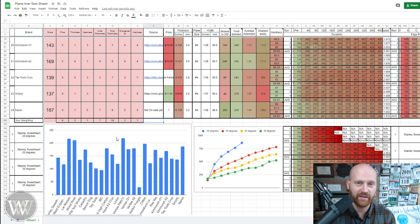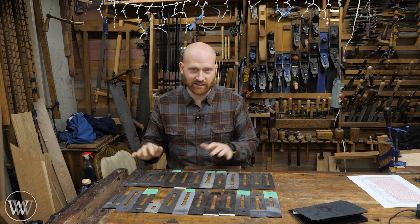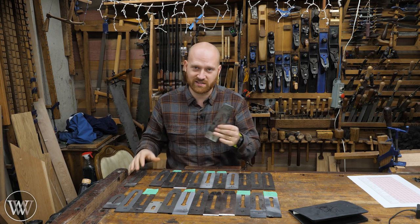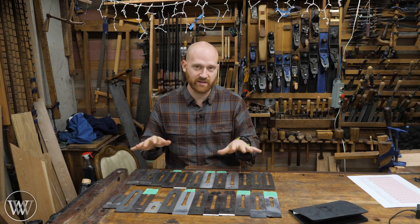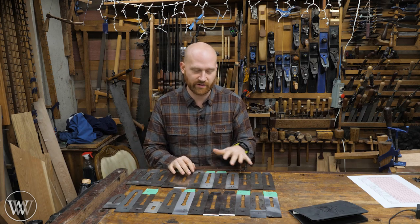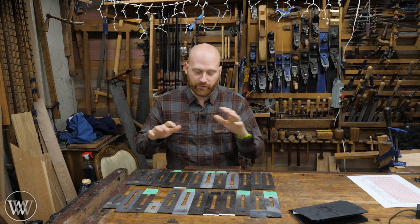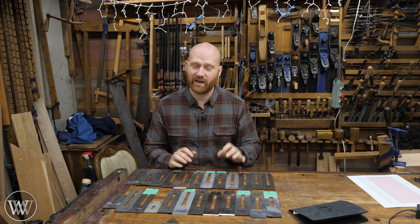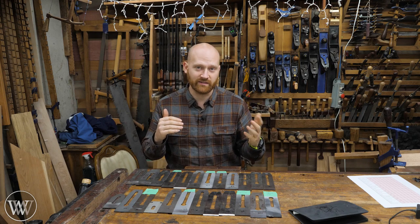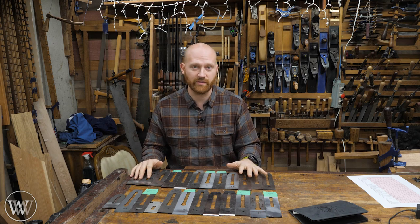So that is a very quick run through on the iron test. This had a lot of surprises — there were very interesting things comparing some of the old steel like old Sheffield and the Sweethearts to some of the new-fangled ones. And some of these are actually pre-released: there are three irons that aren't available to the general public yet, but I got hold of them so I could test them. There's a crazy amount of information, and that spreadsheet — I just touched the very tip of the iceberg. If you want to see more on that, go over to the second channel; it's going to be a very long video, but there were a lot of things I learned that were very eye-opening.